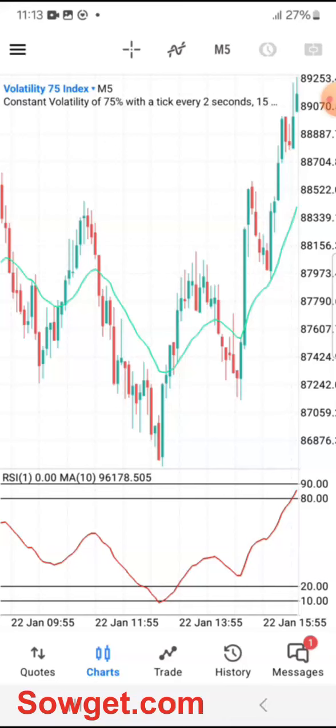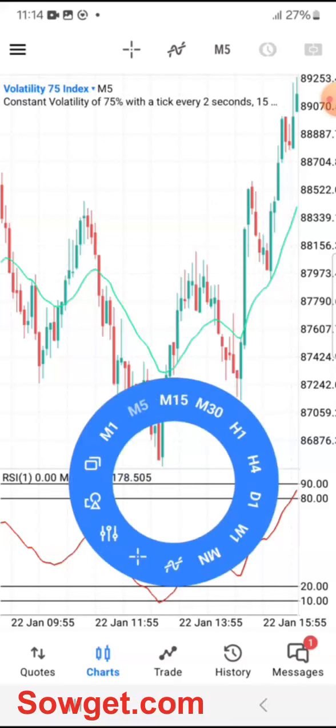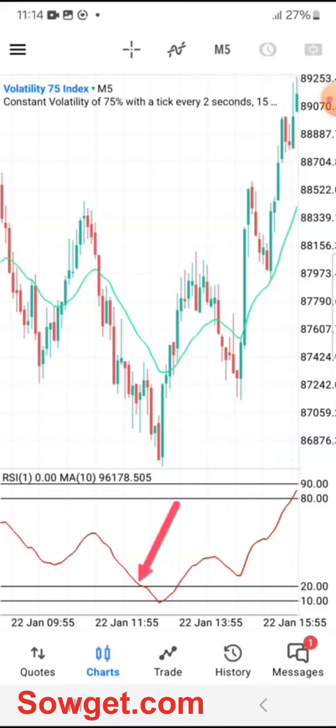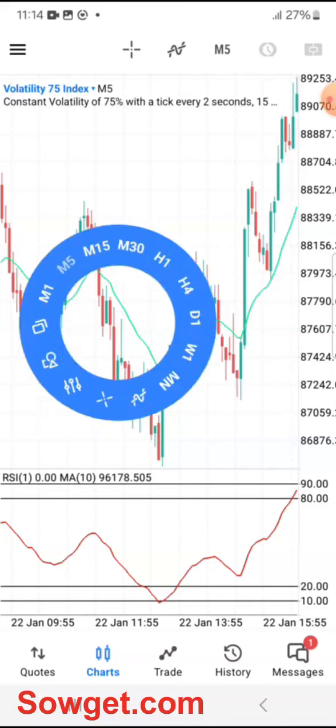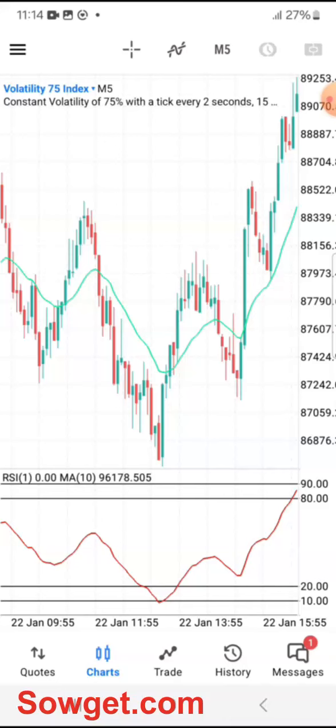This strategy, we are using it on the 5 minutes time frame. You can also use it on the 30 minutes time frame. Both of those time frames are very okay with this strategy. So let me explain how you combine these indicators to get sniper entries. Whenever you see that the red moving average, this one at the bottom, gets to the oversold region of the RSI, crosses the 20 and also touches the 10 oversold region of the RSI, then at that point just begin to monitor that particular price action.